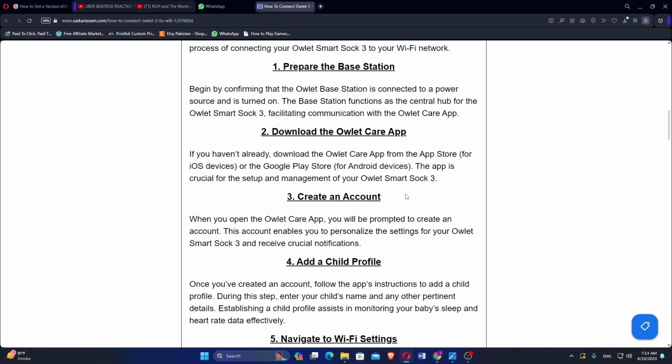When you open the Owlet Care app, you will be prompted to create an account. This account enables you to personalize the settings of your Owlet Smart Sock 3 and receive crucial notifications. Once you have created an account, follow the app's instructions to add a child profile. During this step, enter your child's name and any other pertinent details. Establishing a child profile assists in monitoring your baby's sleep and heart rate data effectively.